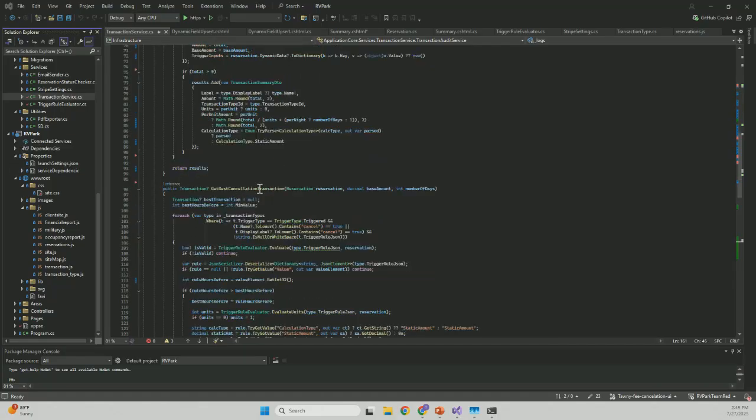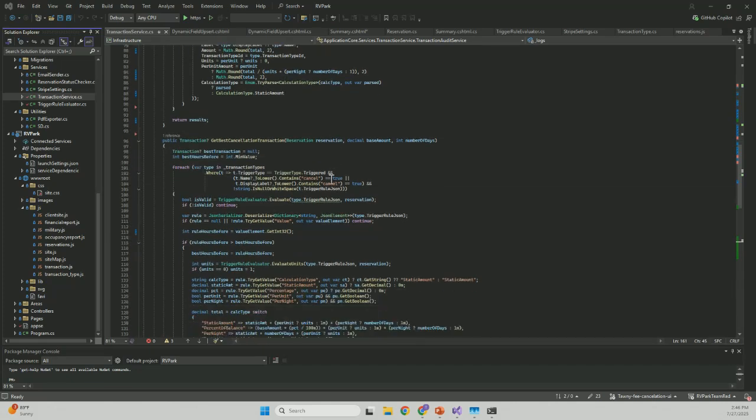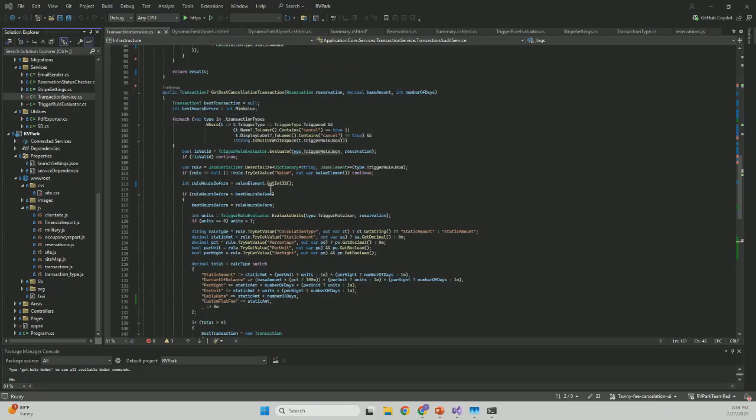So let's say that our triggered fee is not a standard one, but a cancellation. We're going to go through our get best cancellation transaction next. This one will look through the transaction types as well. This one's all going to be based on hours. The system works fairly similar, but it's going to look for the most hours that are still valid.